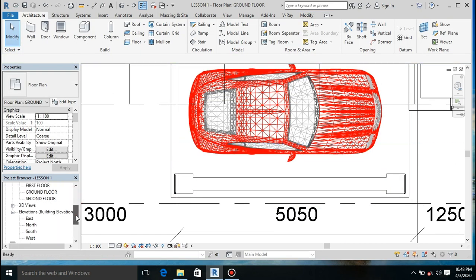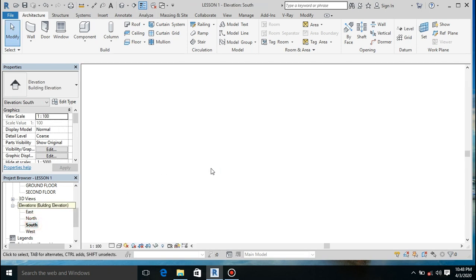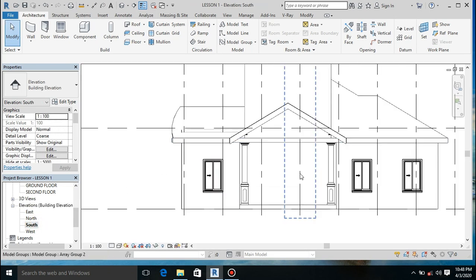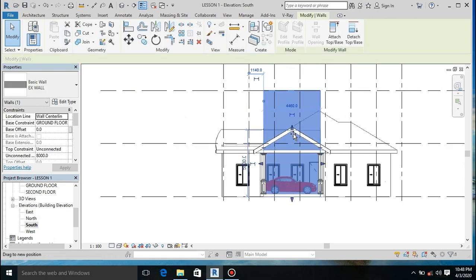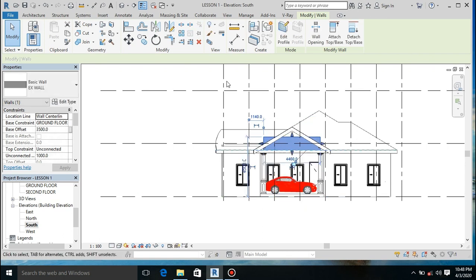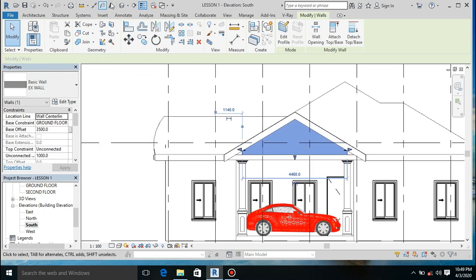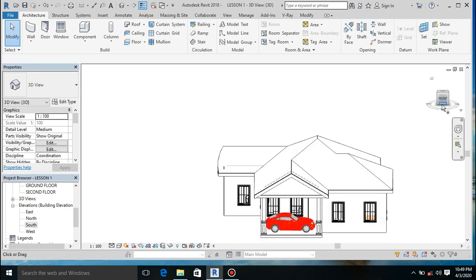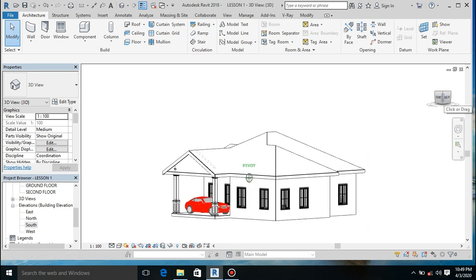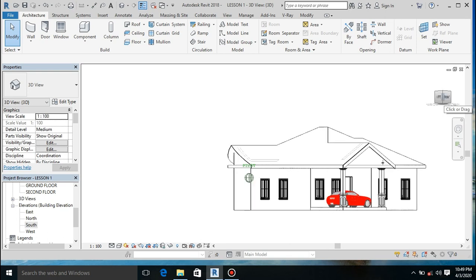Let's go to south elevation. Sorry, here's the wall. Then attach top base, select your roof. There you have it. You have closed down your roof and you have some part of the building.